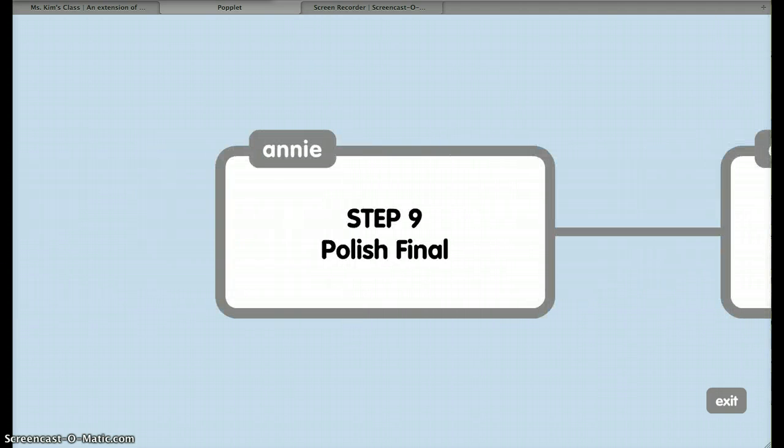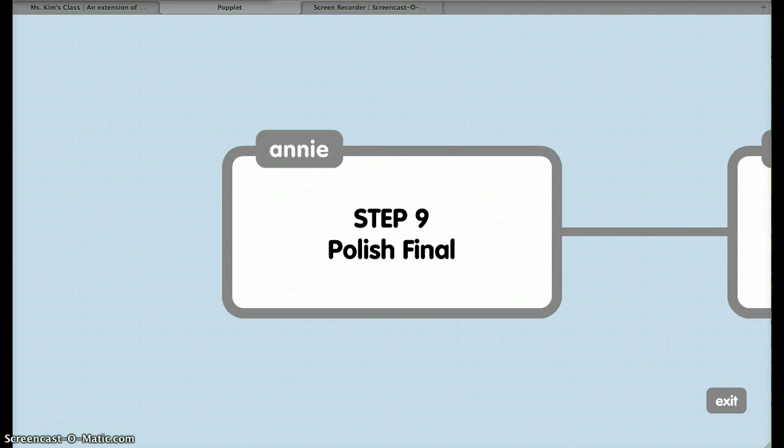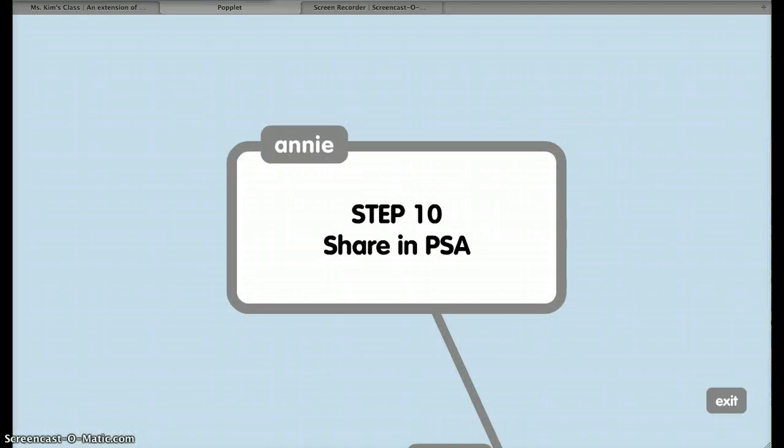So the publishing is going to be where we polish up our final draft. Make it look good. Everything has to be in MLA. Have your works cited page. Double, triple check and make sure that everything on your works cited page is in text citations in your paper. Make sure that that balance is there. Then that final portion is going to be your sharing element.